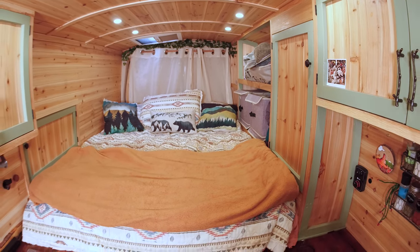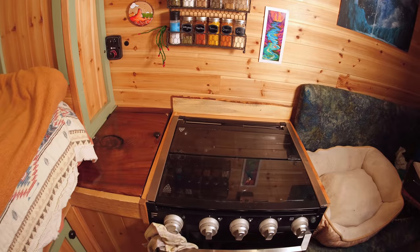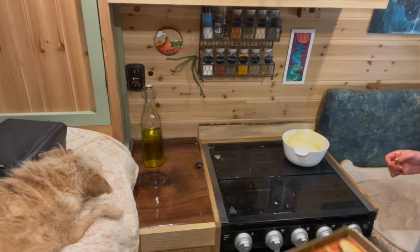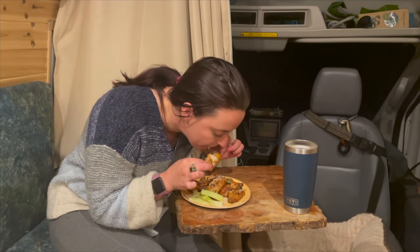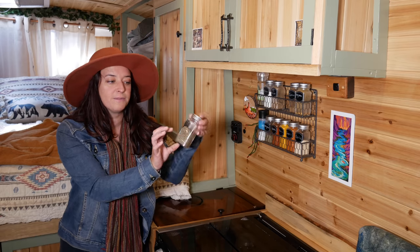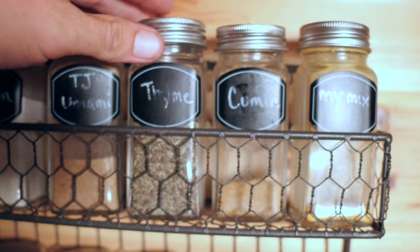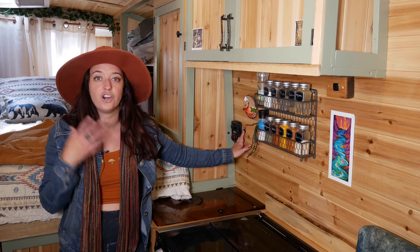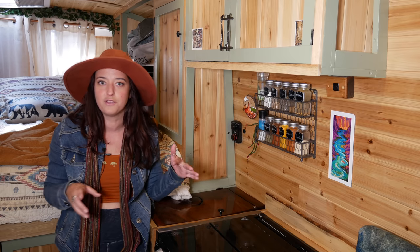I really love to cook and love to eat healthy while out on the road, so having a three-burner stove and an oven was very important to me. When you're cooking for one, sometimes you can get a little lazy, and just having something you can throw in the oven and forget about has been wonderful. I put rubber bumpers on the sides of my spice bottles because I like the feeling of glass spice bottles — so they don't knock against each other. I also have a solenoid that turns the propane on and off so it's not on all the time, and I don't have to go into the back every time I want to start cooking.